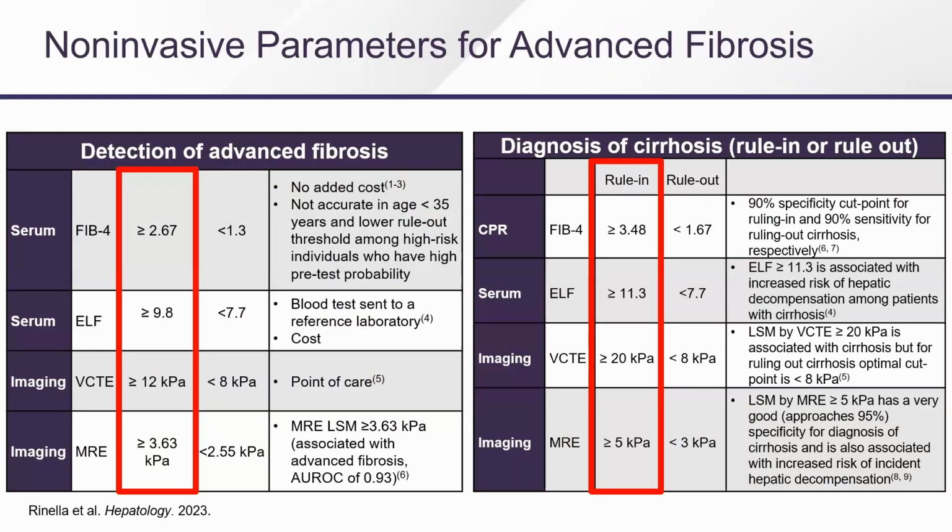So once we've performed initial testing as well as advanced testing, this is a nice table that tells us when we should start worrying about the patients. This is detection of advanced fibrosis, and I'm not going to make you memorize all those numbers, except for the VCTE, which I'm partial to. This is a 12 kPa number. This is when you need to start worrying that your patient has advanced fibrosis. Same for cirrhosis. This is, again, VCTE greater than 20 kPa. This is when my patient has cirrhosis and I should really worry about them.